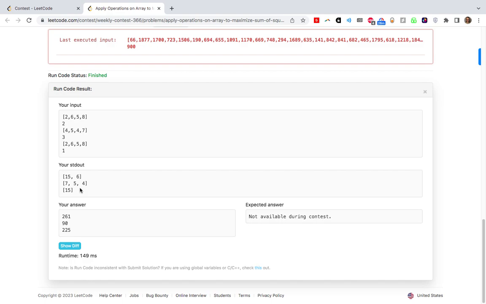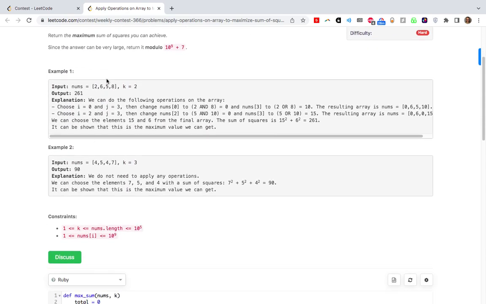4. So what I believe is happening here is I'm taking the bitwise representation. Here I only have one odd number.